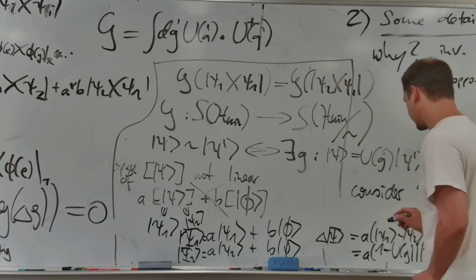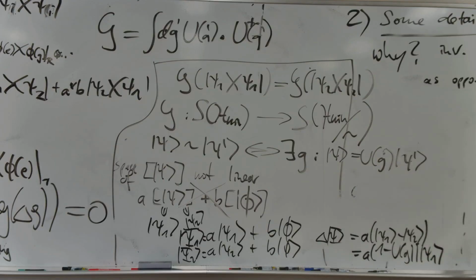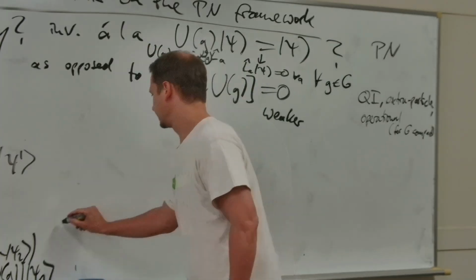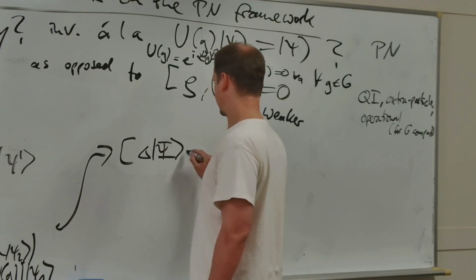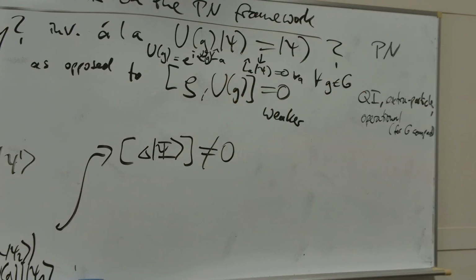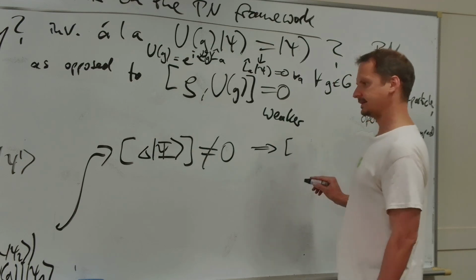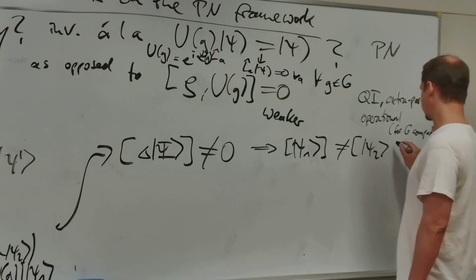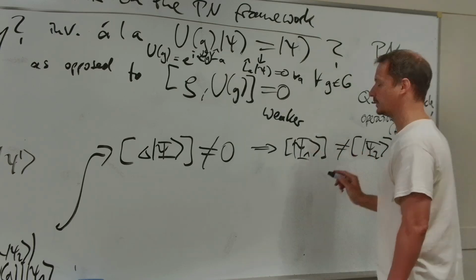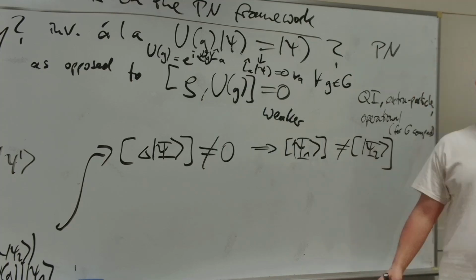So this tells us in particular that, okay, this is getting really messy, I'm sorry, but I guess I don't need this here anymore. So this tells me that the delta psi is not gauge equivalent to 0. And so this tells me then that psi 1, the equivalence class, is not equal to the equivalence class of psi 2. Okay, so this tells you already that it's an example where you can see that it doesn't conflict with defining the linear structure.